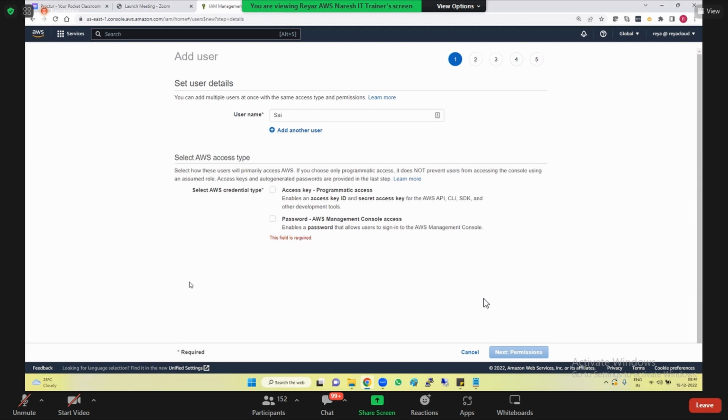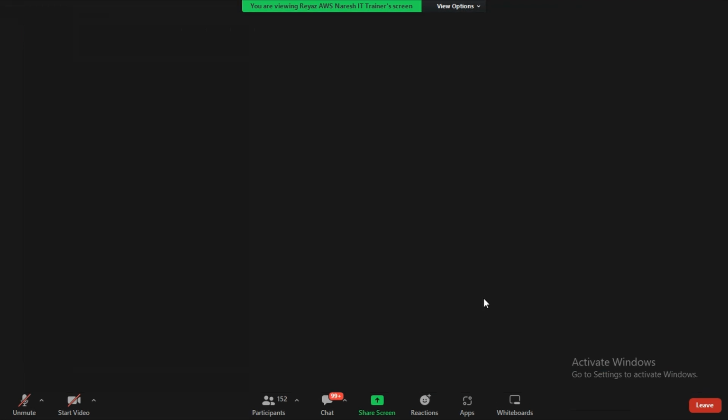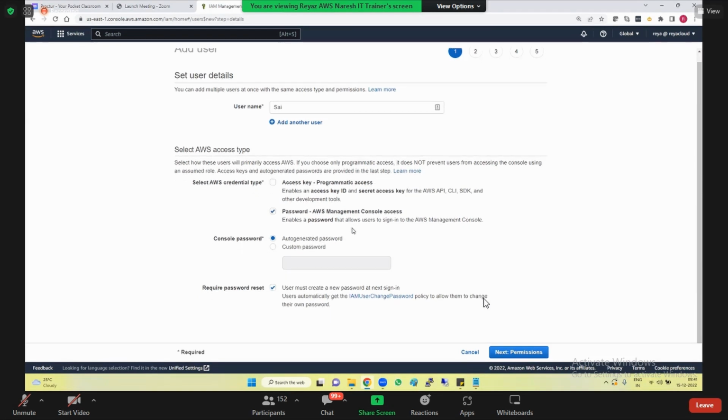Console access. Okay. So I'm going and selecting console access. Guys, later also you can generate keys. Don't worry, okay? So for now, just go with the console access. Now console password, the username is Sai here and we need to give the password, no? So guys, password here, you can do this auto-generated password. If you select this auto-generated password, you will get that yoga style password, right? So auto-generated, that creepy yoga style, one ampersand, one hash, one that, you will get it.